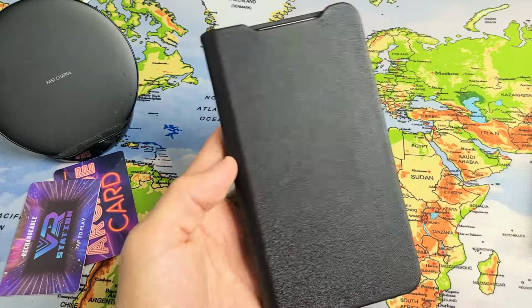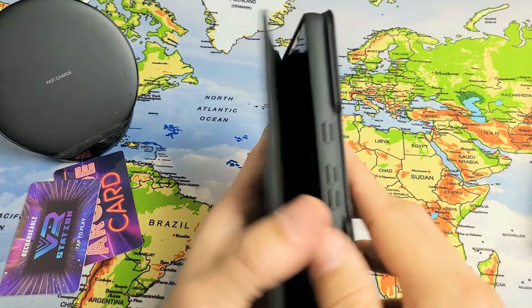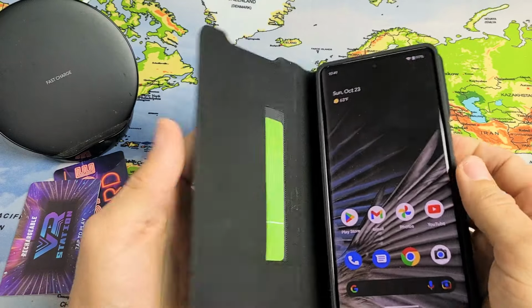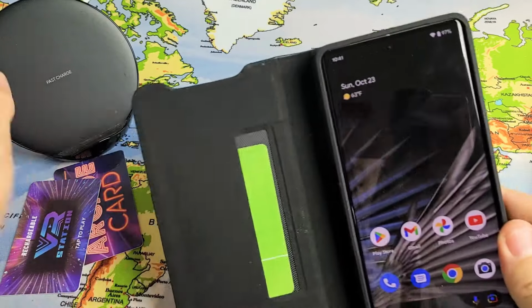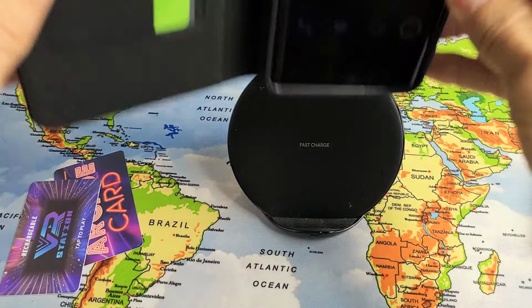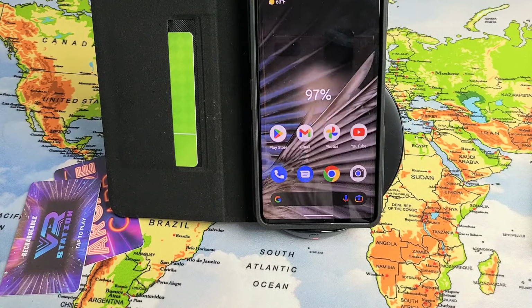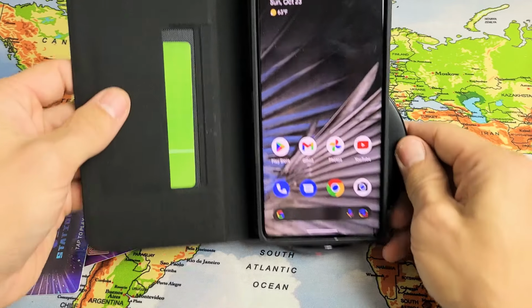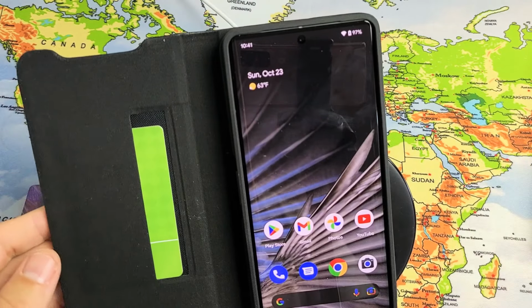And you can see the leather here. And there is a kickstand with this. There's a card holder, and you can wirelessly charge with this case on as well. It's a wireless charger. Let's go ahead and put that on there. You can see that it wirelessly charges. Right there, the little lightning.